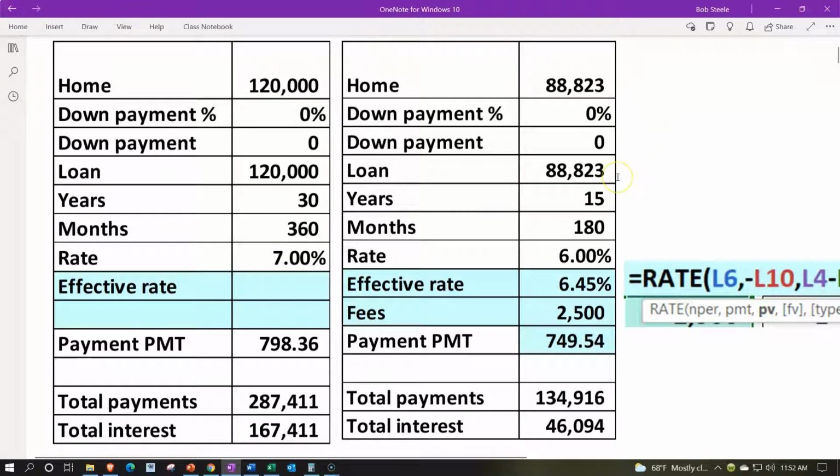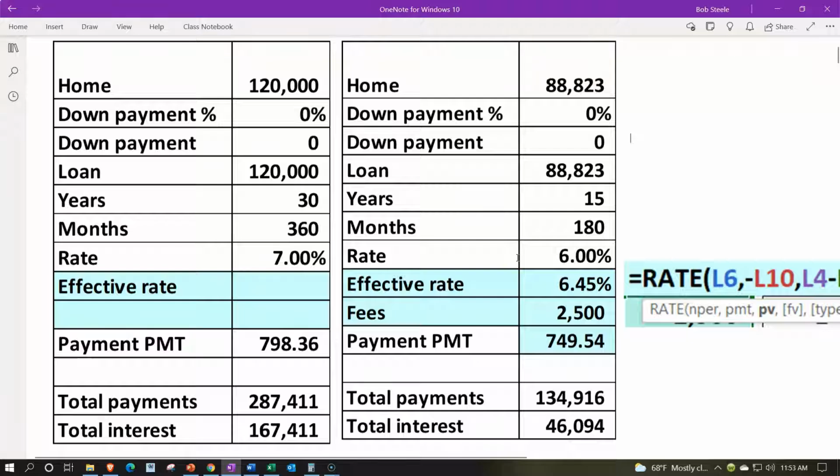So now we're going to say 15 years have passed. We want to look into refinancing the $88,823, the remaining loan balance, just for the remainder of the term, 15 years. In other words, we're not looking into another 30 years out. 15 years have already passed. We'd still like to pay off the home within the 15 years, so 15 times 12 would be 180 payments or months. The rate went down. Market rate's now at 6%.